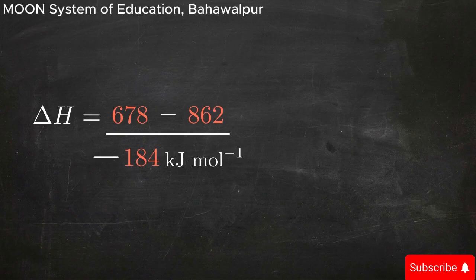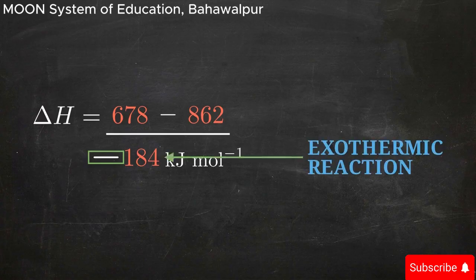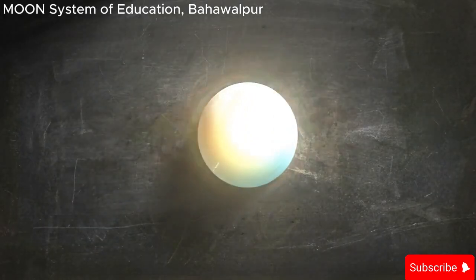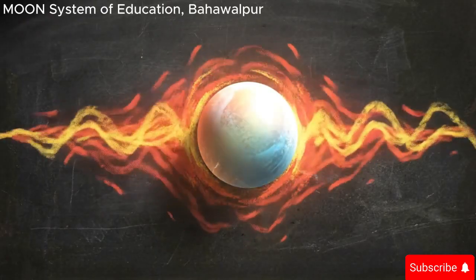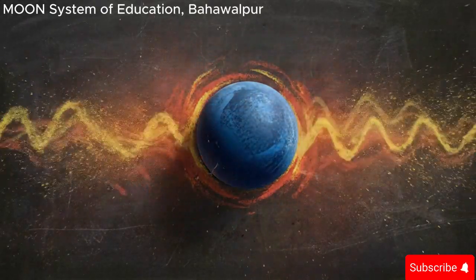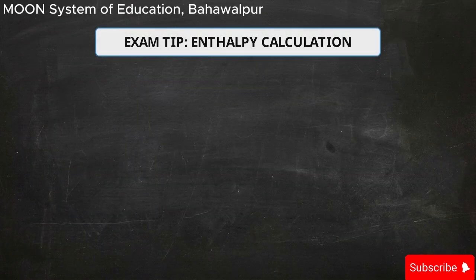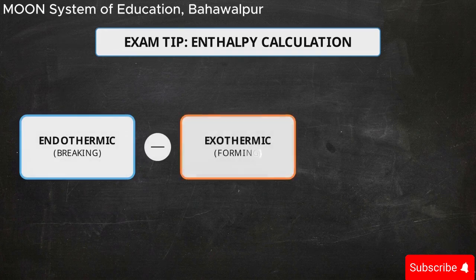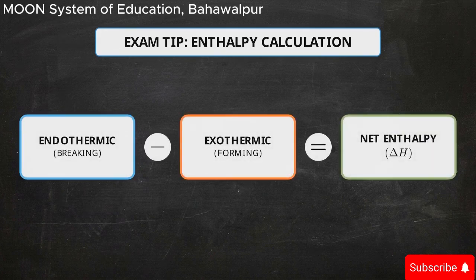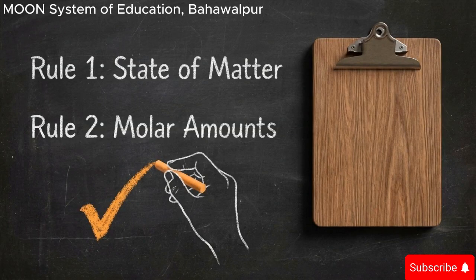This establishes a universal thermodynamic rule. Whenever delta H produces a negative value, it guarantees the overall reaction is exothermic. That negative sign represents a physical reality. The reaction system has permanently lost that heat, radiating it away into the surrounding environment. For exam applications, this is the primary mechanic to remember. Net enthalpy is simply the difference between the endothermic breaking of initial bonds and the exothermic formation of new ones. And the math only holds up if you respect strict parameters. Calculations must assume the gaseous state and rely on exact molar quantities.